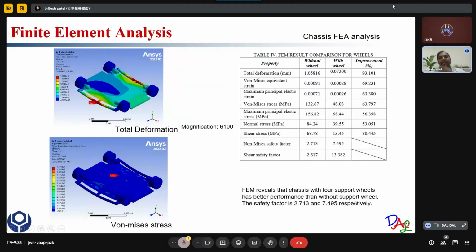So we have seen that without wheels the safety factor is 2.713, and with wheels the safety factor increases by 3 times. So the support wheels play an important role in increasing the safety factor.